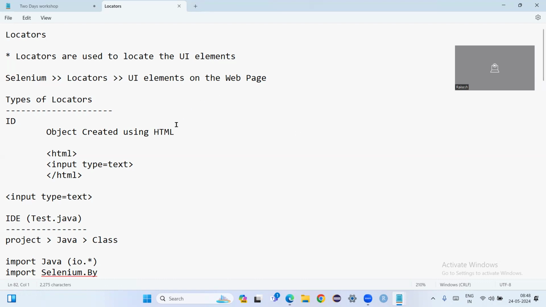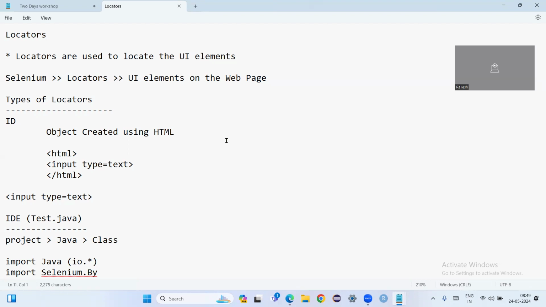So here we discuss even a topic called locator, and these are the different types of locator. We worked with the ID locator in the last class. The ID locator is used for identifying the object. We call them either attributes or elements of HTML. Whatever HTML code you write will initiate the object in the DOM and display it on your page. If you want to perform any action on those objects, we have to identify the objects. Once your objects are identified, your Selenium code is going to work on them.